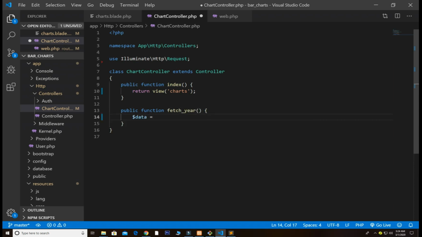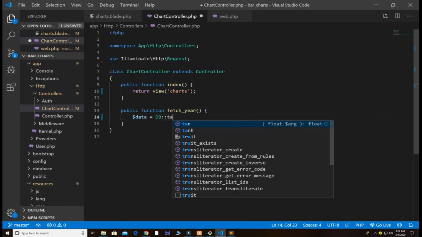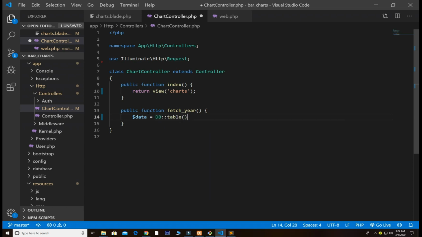So $data equal to, I'm using DB::table, the name of the table, which I believe is chart_data. So chart_data, and I want to select, because I'm using raw, so I need to put up here DB::raw, and inside the raw I want to get the year.